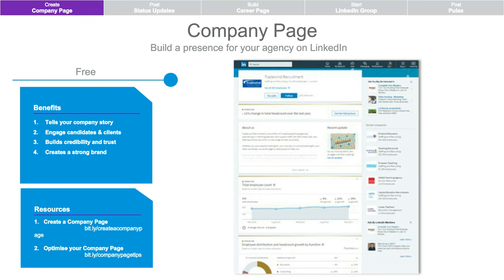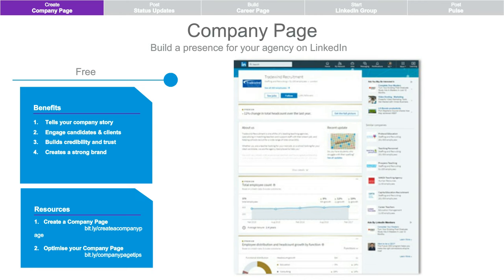So our first product is our LinkedIn company page. As I mentioned, it's free and it's an easy way to give your business the opportunity to tell your company's story, engage with your followers, share career opportunities, and scale that word of mouth. It will encourage your audience to make contact with your company and perceive your company as a trusted resource. So if you haven't created your company page or you'd like to optimize your existing company page, I'm about to give you some tips. And as mentioned, these are absolutely free, so get right in.